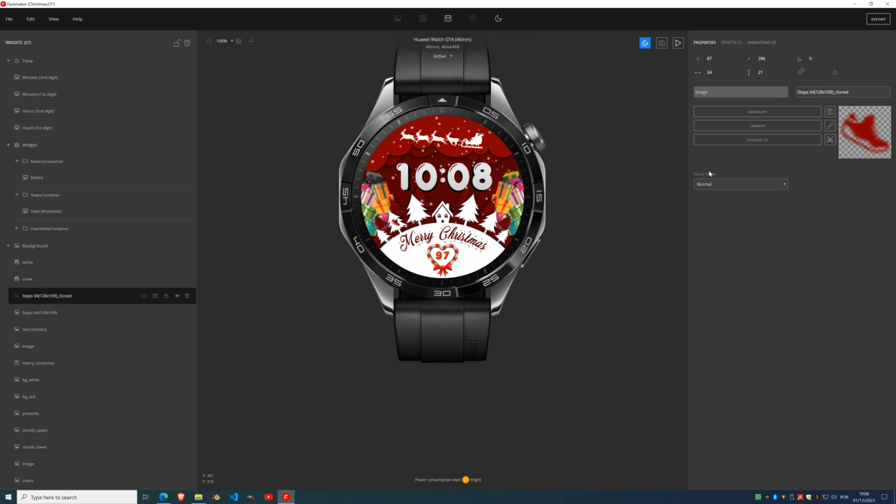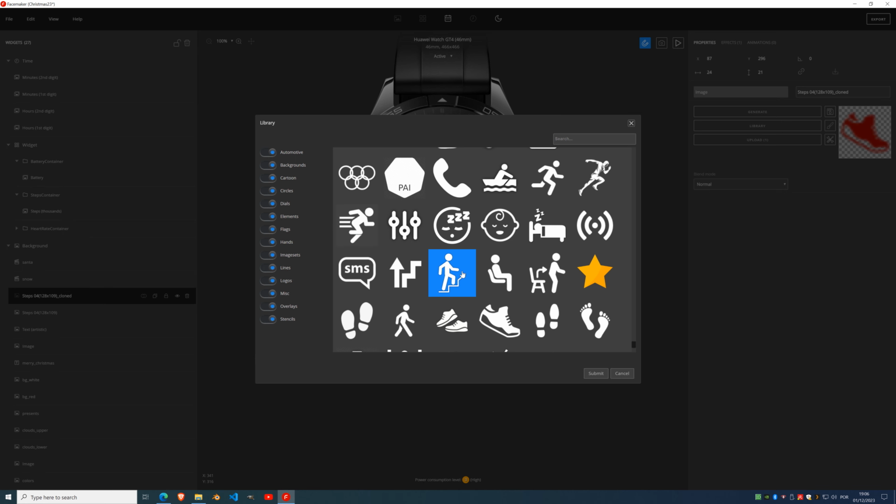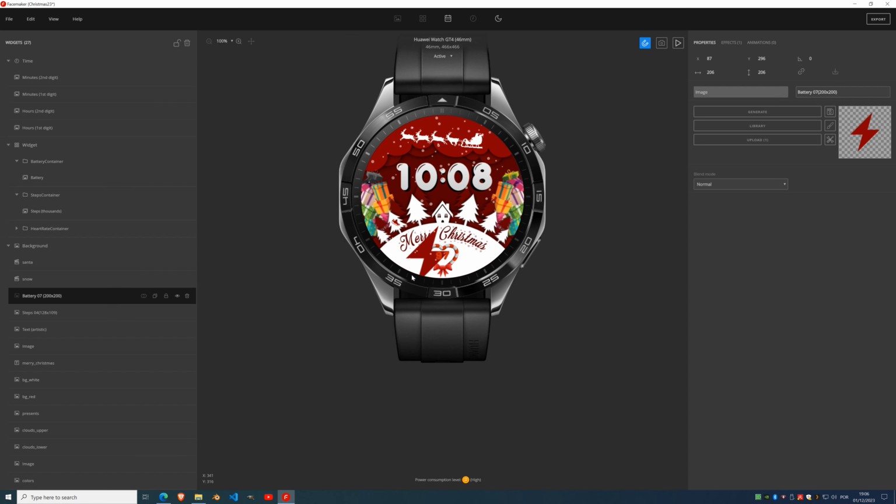Okay, let me just clone this, and I'm gonna use this. I don't care, I'm just showing you how you can do stuff. I'm not a designer. I don't need it to be perfect, so that's it. Okay, we have this, and we can now unlock it and resize it, make it so it fits there. And there we go. This is not a watch face I will use every day. I will use it perhaps on Christmas night and on Christmas Day, and then I will move on to the new year, okay? And this is what we have.